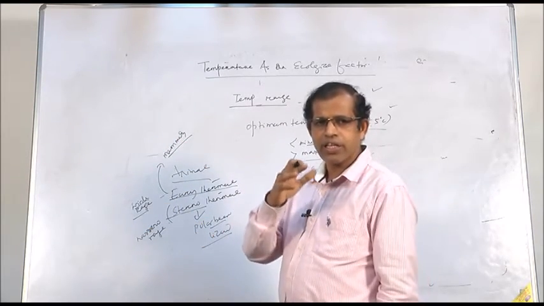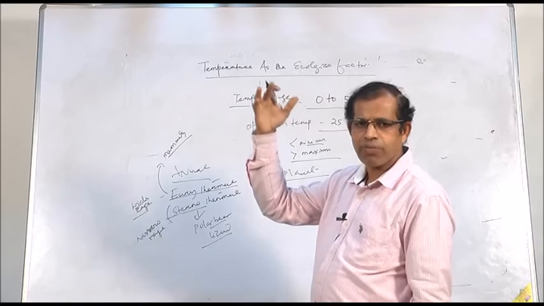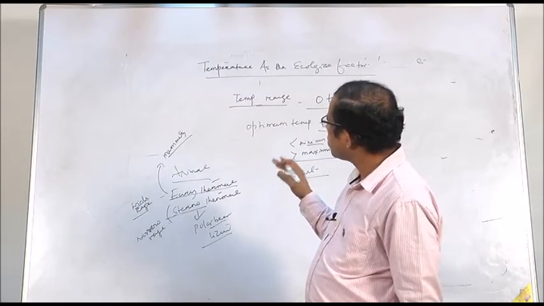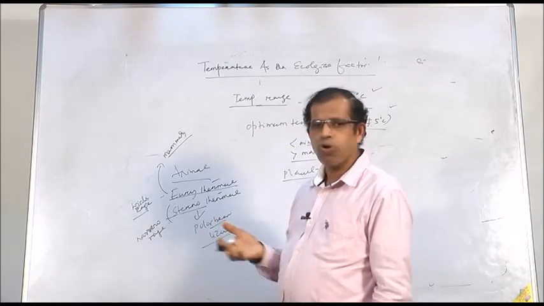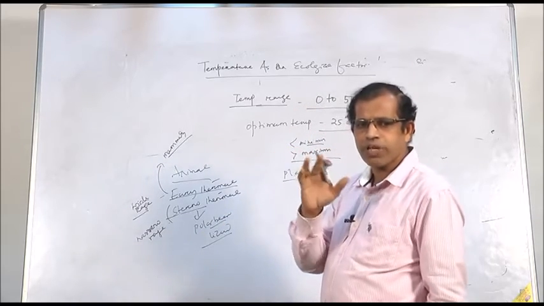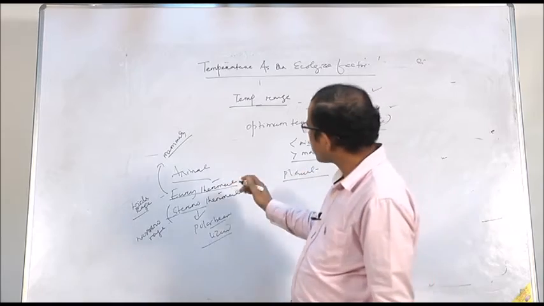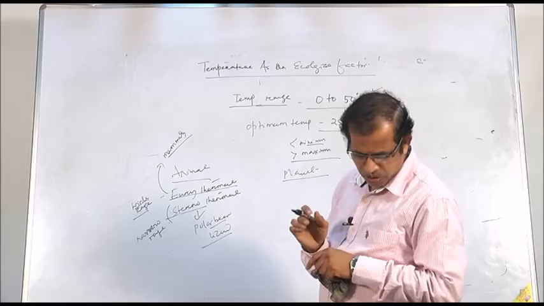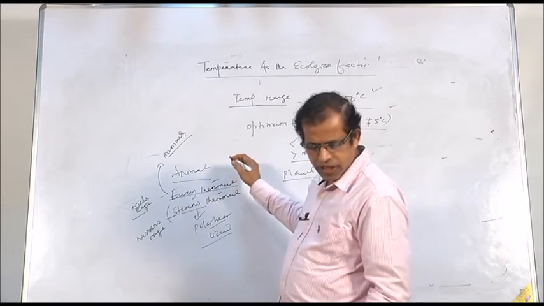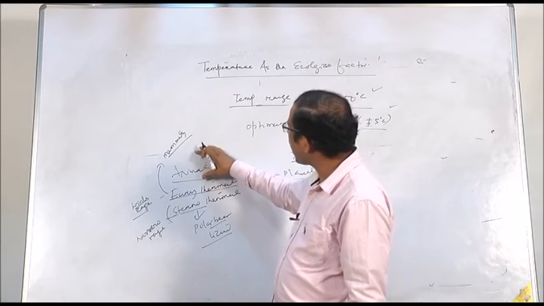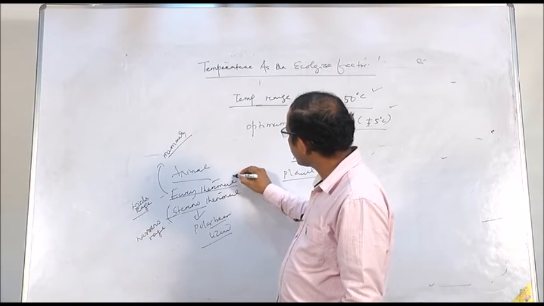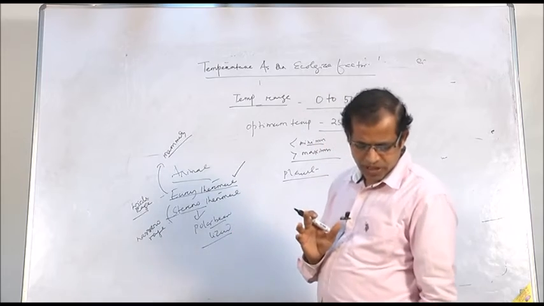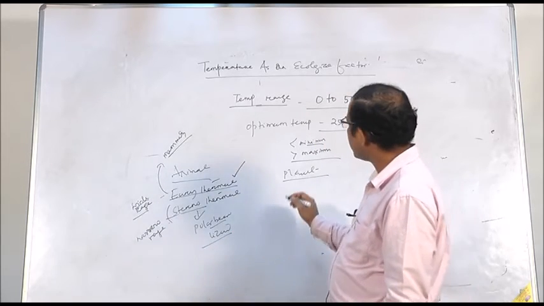That is why you will find there is a variation of temperature in the Africans. African people and cold region people, you will find there is a pigmentation difference, because they can withstand a different range of temperature. So in this you can take mammals, and a plant like Artemisia can be considered under eurythermals. Similarly, stenothermal, the narrow range of temperature, are polar bear and lizards.